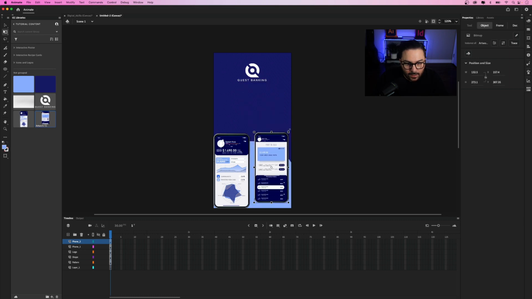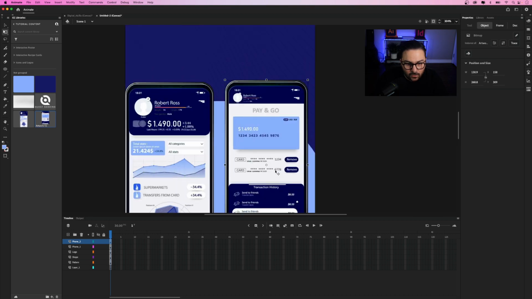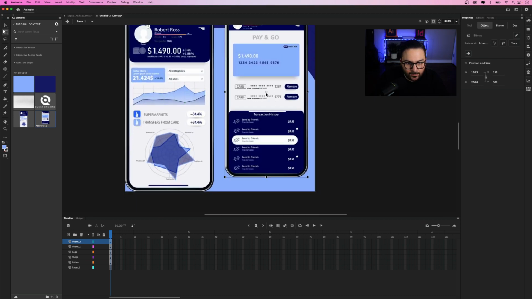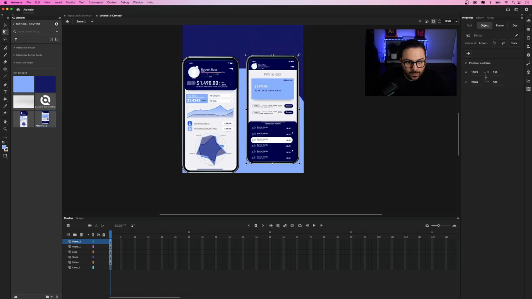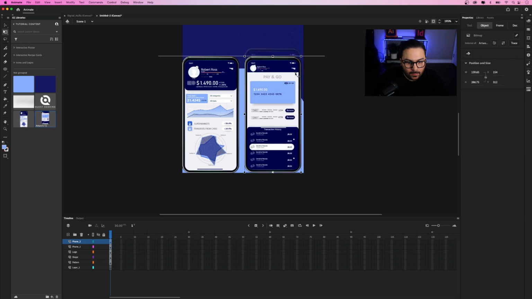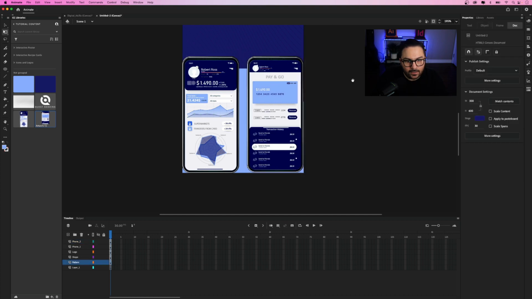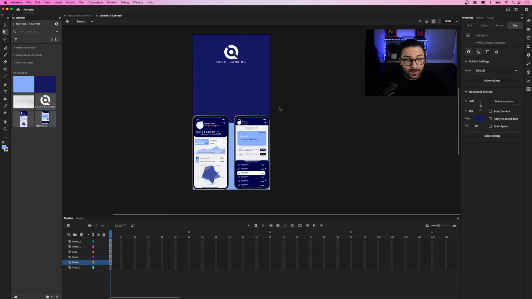Again, just dragging from. If I scroll in here, you can change the direction of how you're transforming it. So I'm just going to bring this down here and then bring this outwards. Okay, let's bring that up. Put that there. So something like that is fine. I think they're both the same size now. That is good. All right, let's go ahead and add the text now.